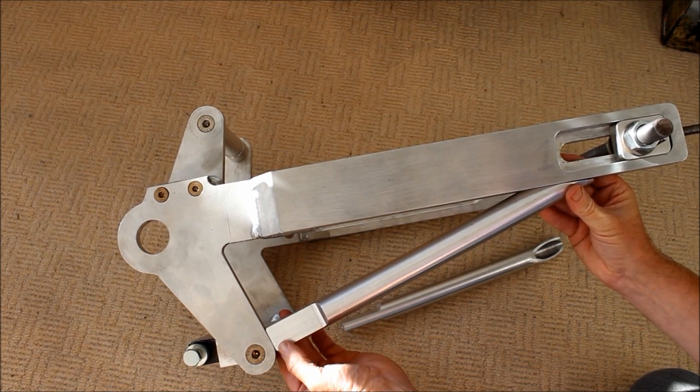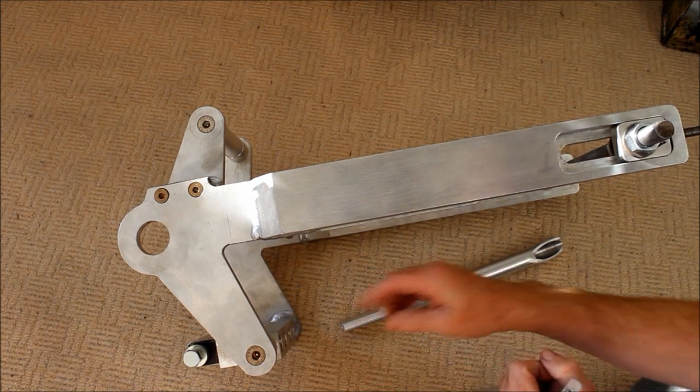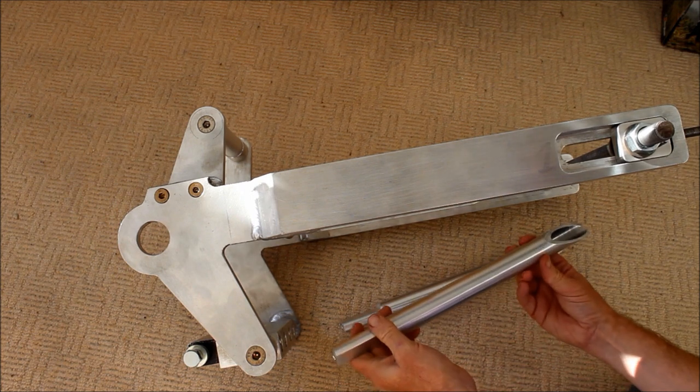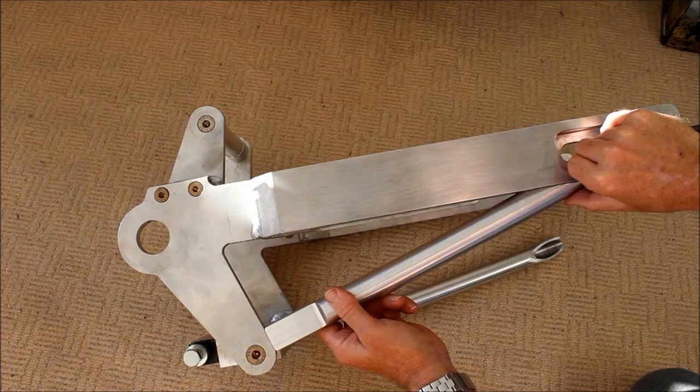And obviously this end here has been machined down to be the same thickness. I think it's about 20mm as this plate here. So next step is to get it welded on, something like that.